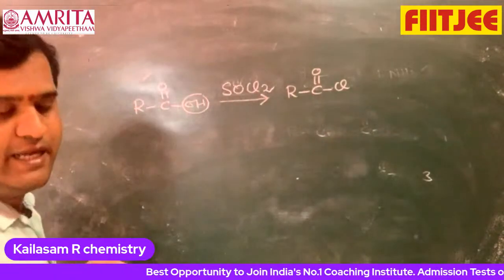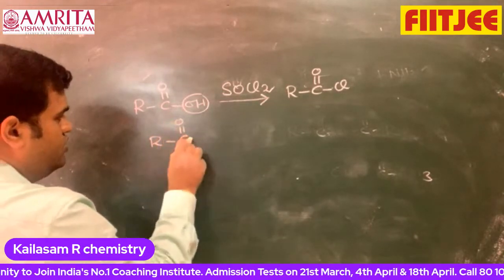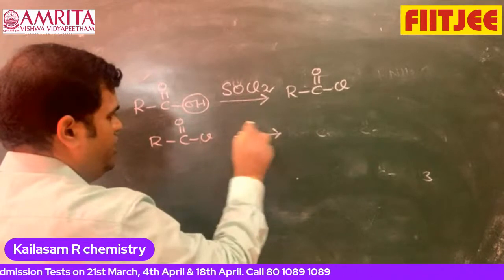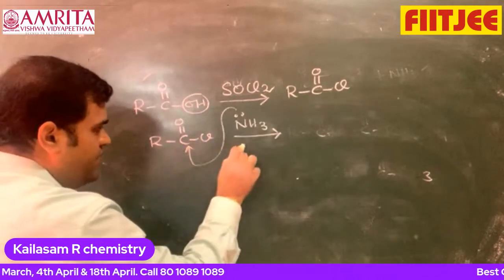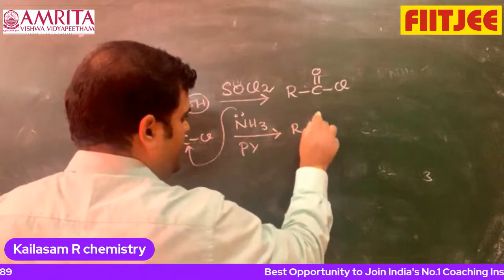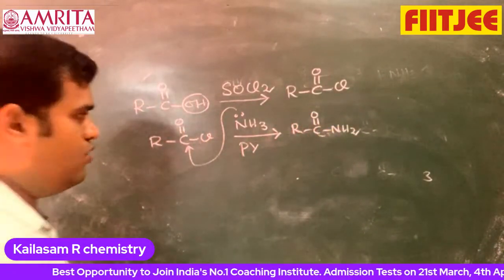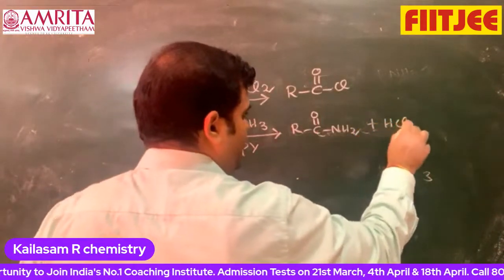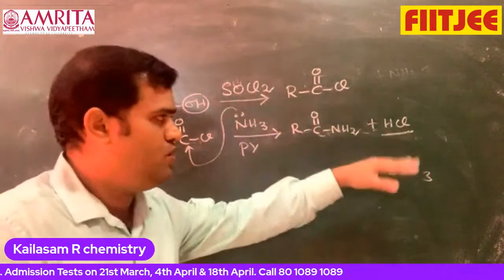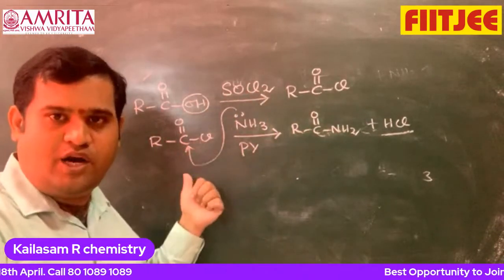Fine. Next, a very important reaction. When there is an acid chloride, look at this, I am taking C double bond O Cl, acid chloride, and I am going to use NH3, which has a lone pair. This lone pair can attack. I am using a base, pyridine. Why I am using pyridine, I will tell you. So what is going to form? R C double bond O NH2, which is called amide. Now, HCl is the side product, and pyridine is the base. Acid-base reaction takes place. You keep removing HCl, so the equilibrium goes towards the forward direction. From acid chloride, you can prepare amide.